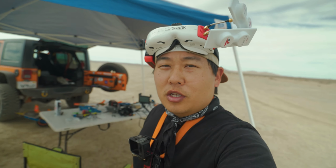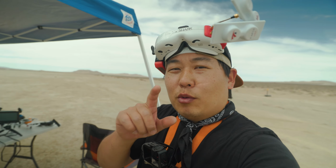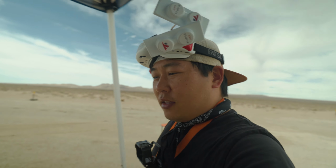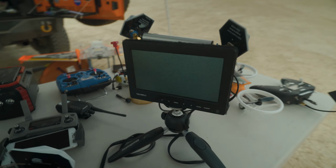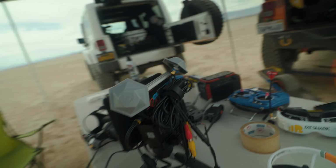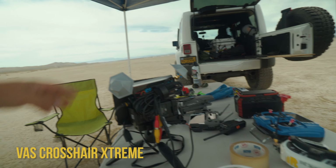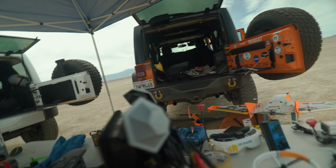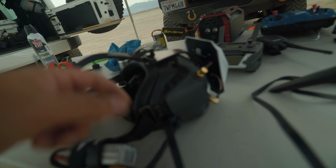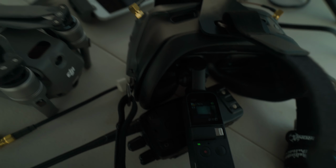What's happening, everybody? We are out here in the El Mirage dry lake bed, and I want to show you something. Got the DJI goggles hooked up to a Clearview. Got the Clearview here, and we've got some patch antennas, and this is sending out a signal to go to the DJI goggles. And to record that, I have the Osmo Pocket here.